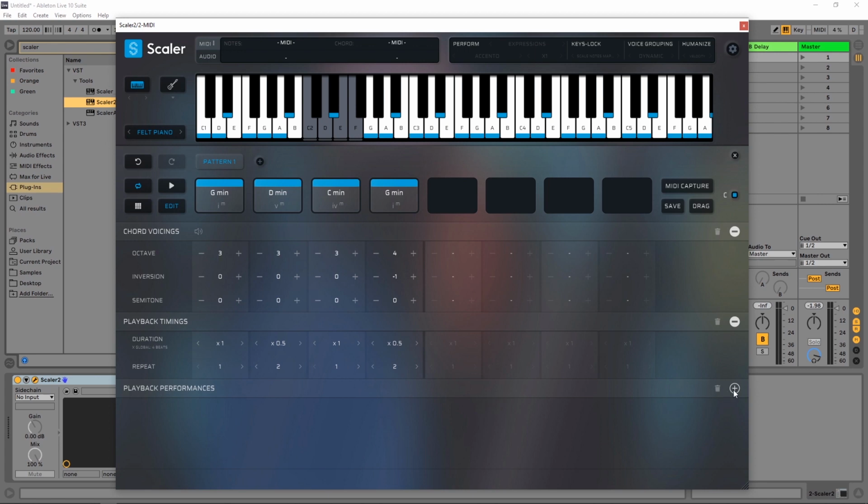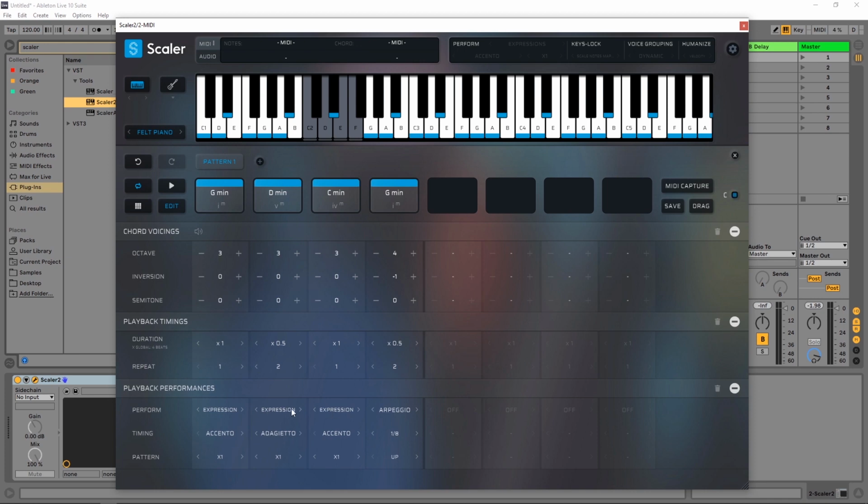But now we have a third dropdown too, which we can actually add performances and patterns and resolutions here as well on a per chord basis. So for example, if I come in here and turn on expressions, let's leave it on accento, and I know that's not how it's pronounced, but I don't know Italian. Let's turn this one on expression and just go up to agieto, and let's turn expressions on here, and let's turn on something like an arpeggio for this one.